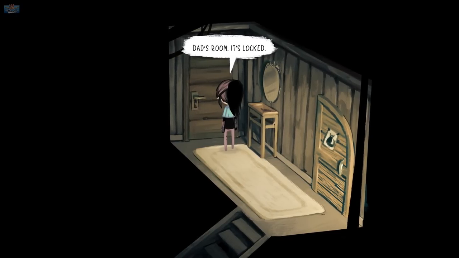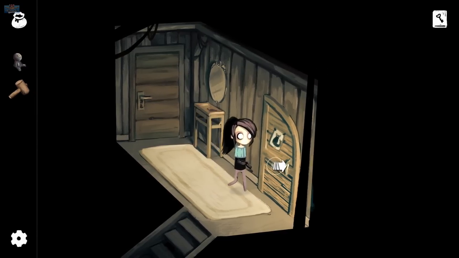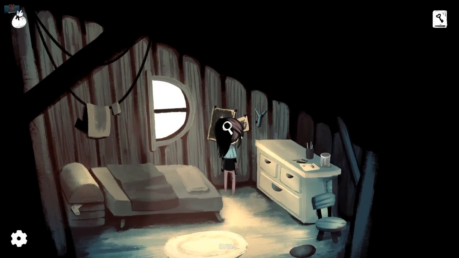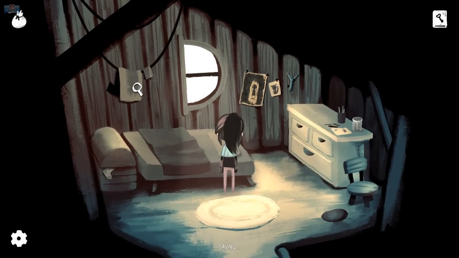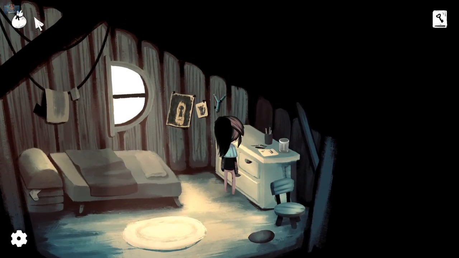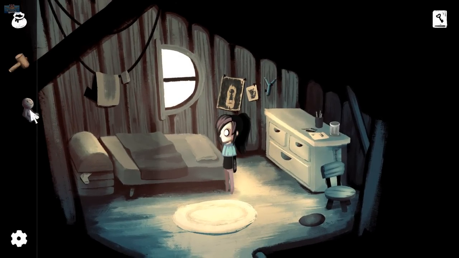Old broken mirror. Dad's room's locked. Hammer it! No. The slingshot. The slingshot was from chapter one, and then it was done being used. Kept as a memento. I don't think there's anything else in the room. Smash the pot. No. Carrying around this creepy doll for no reason.